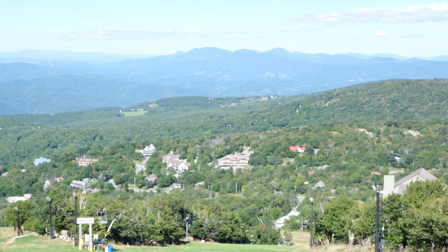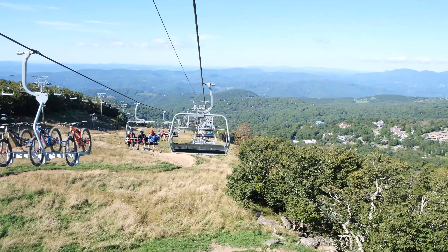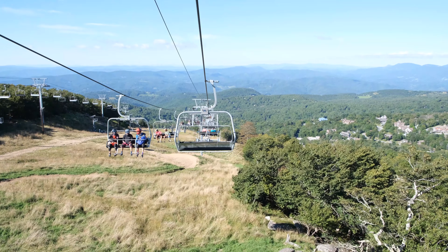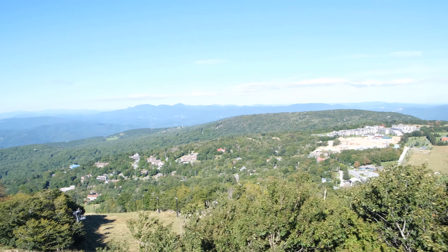Another thing that I like about taking the scenic chairlift up is that it's something that's accessible for a lot of different people. Now, this is at a ski resort, so normally you think of doing this in the wintertime — this lift is used all day long for the hardcore skiers and snowboarders. But really, the great thing about the chairlift is that, as long as you're not too scared of the heights, you can hop on and have a great view and really get up to the top of a mountain that you may not get a chance to go up otherwise.